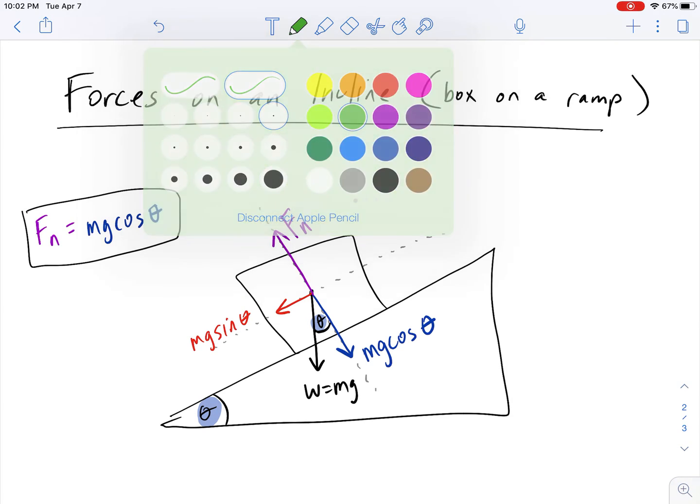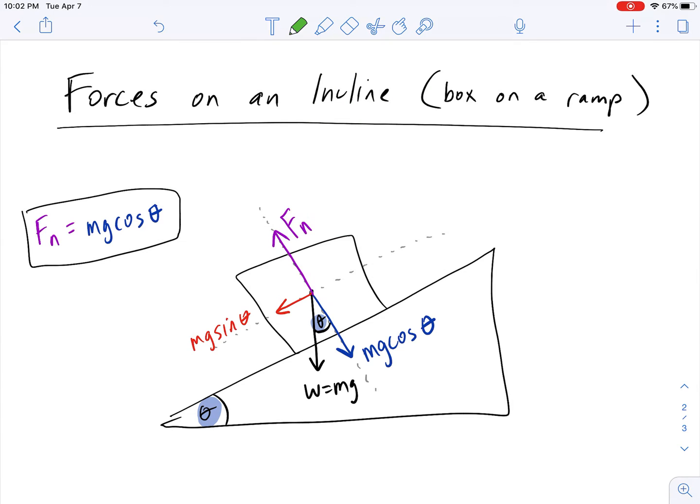Now, let's go back. We talked a little bit about friction when we talked about the box on the level surface. Sometimes in these problems, they might say that the ramp is frictionless. So anytime in any problem that it says frictionless, it means that you are not worried about friction at all. We are not going to draw that friction force on the free body diagram. If, however, they do tell you that there is a friction force, then that's how we get the friction force here, because friction always opposes motion.